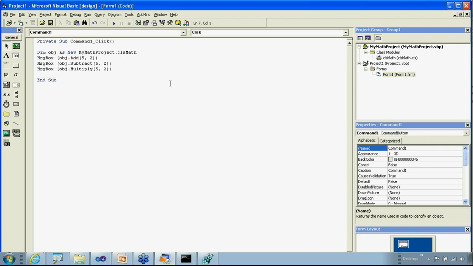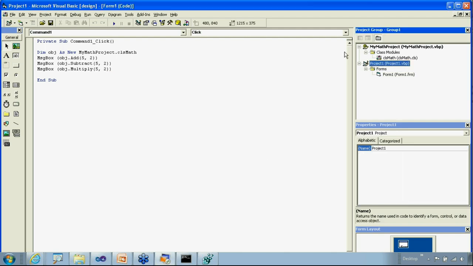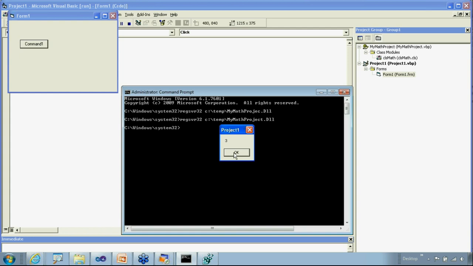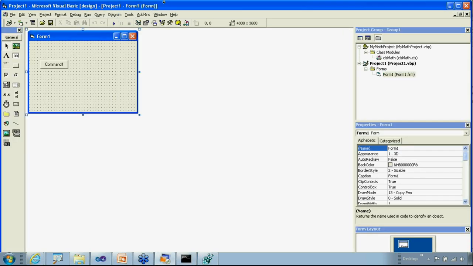So what should happen in this case? In the first case, it should add 5 and 2 to give me 7. In the second case, subtract 5 of 2, it should give me 3. And the last one, 5 into 2. That's what should happen. Oops, my startup project. I just have to change my startup project here and then hit this. This is the first case, wherein it's 5 plus 2, 7. Second case, 5 minus 2, and third. So my code really works well.